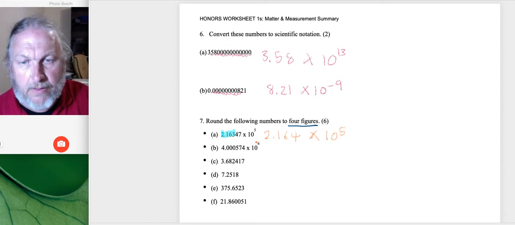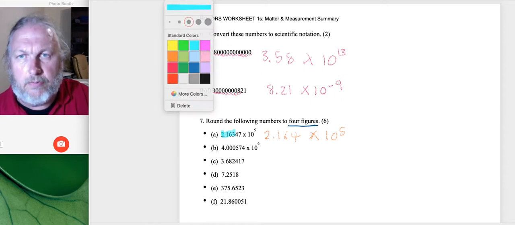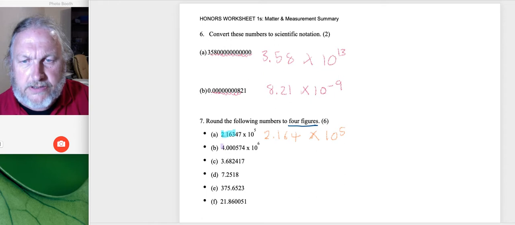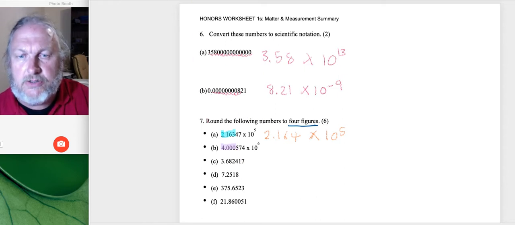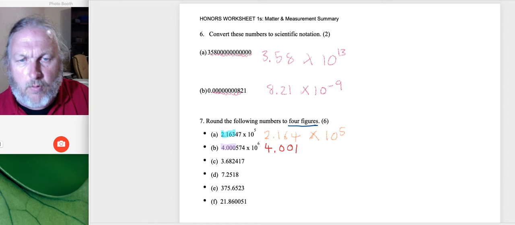Easy points. Here again, let's go back up here and see what we're going to do. Let's make this 4 places. There's 1, 2, 3, 4 figures. Look to the right. There's a 5, so I've got to round up. That rounds up to a 1. So I'm going to write down my 4 figures: 4.0, 2, 3, 4. I rounded to 4 places, and I rounded up on the 5. But I can't forget this, that's a part of the number. I have to put that in there: 10 to the 6.